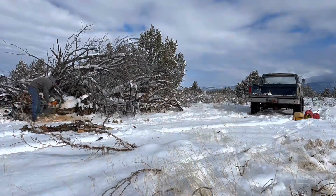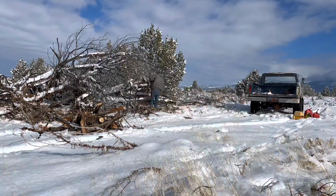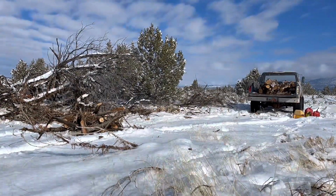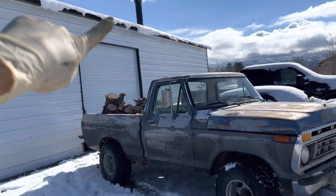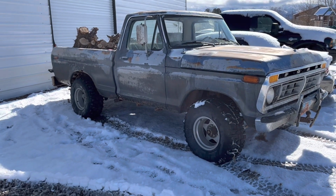So I'm gonna go put some fuel in this thing, and maybe we'll all go get a little bit of firewood for the shop and see how it runs. Well, she ran like a champ. We got some firewood in the back, got the fire going in the shop already. The old girl is back on the road.